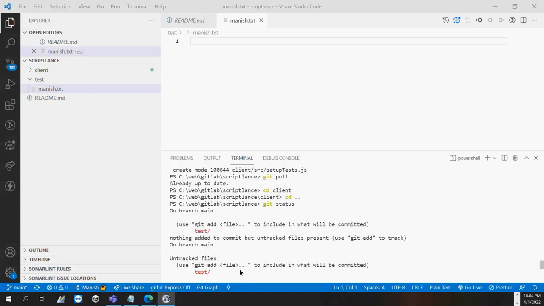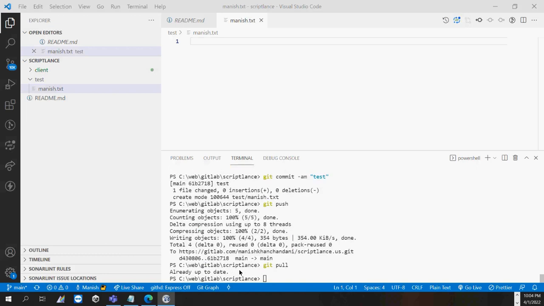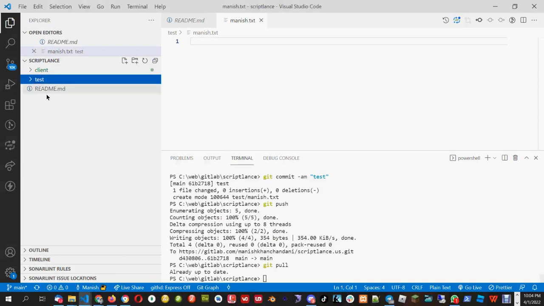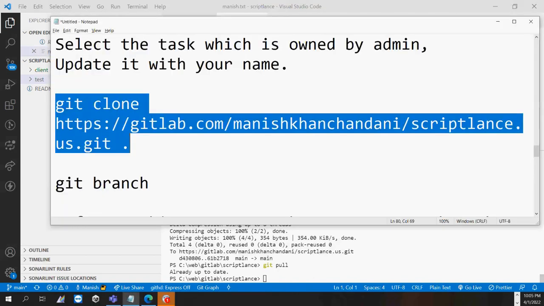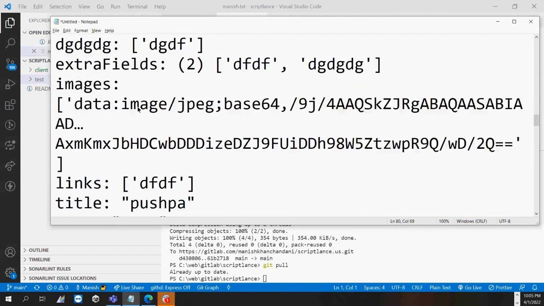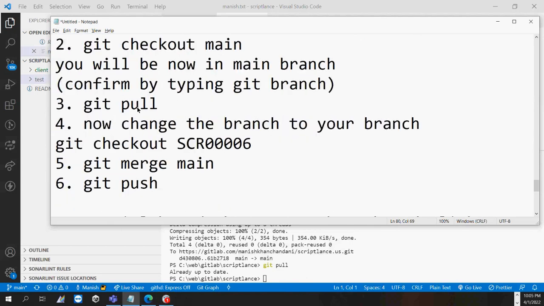So check your Git branch, SY, what branch you are in. I'm on the main branch only. I did git pull a couple of times, but did you do it in the client itself? Not in a subfolder. You have to come out. Yes, outside the client, you have to do git pull. Oh, it's outside the client. I'm sorry, I was checking inside the client. Okay. Oh yeah, I see it. My bad. You see it, okay? Come out of the client. Yeah. Okay, now we will go through the steps which I did here, and you have to follow each step one by one.